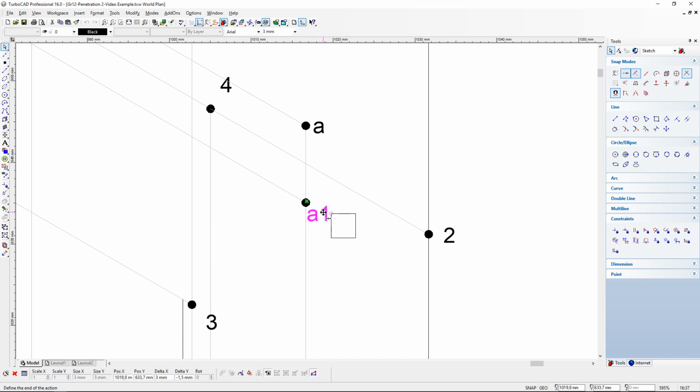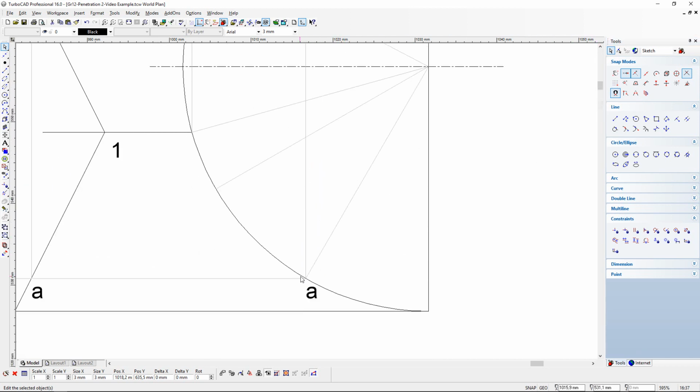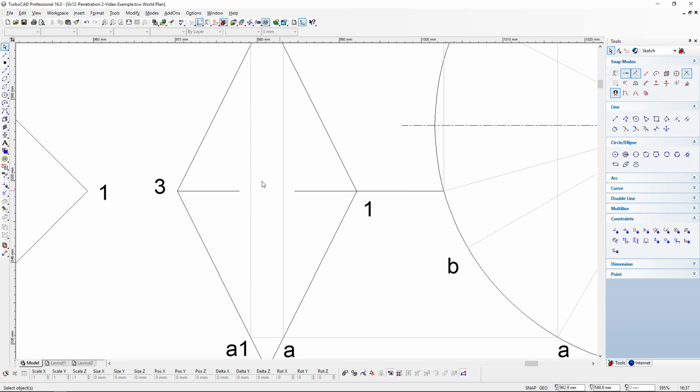Now please note that A and A1 are at the same depth, because if you now take this projection from the front view straight down to the top view, you will see that is where the original point A as a reference point will be. Now we go to the next one, and we're going to call the second one B. This reference point on the top view, we'll call that B. And we're going to do exactly the same projection from B.